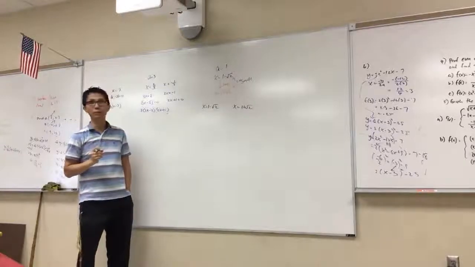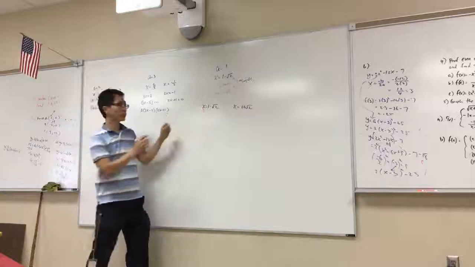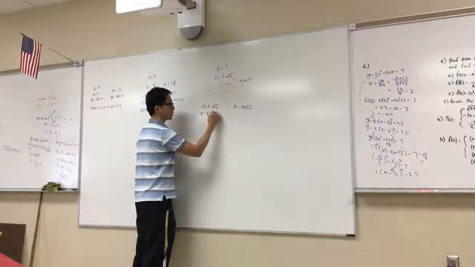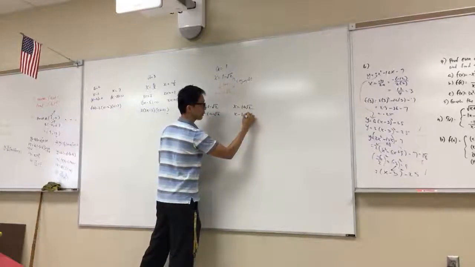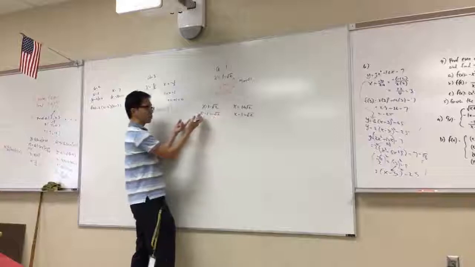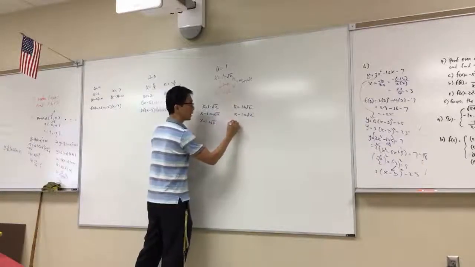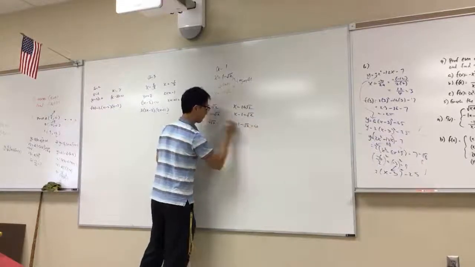How do I change it to factor? I move everything to the left side. So would you subtract 1? I will subtract 1 first, so it'll be x minus 1 is equal to negative square root 2. And then x minus 1 is equal to what? Square root 2. Yeah. And I'll move the square root 2 to the other side too. x minus 1 plus square root 2, and x minus 1 minus square root 2, right?